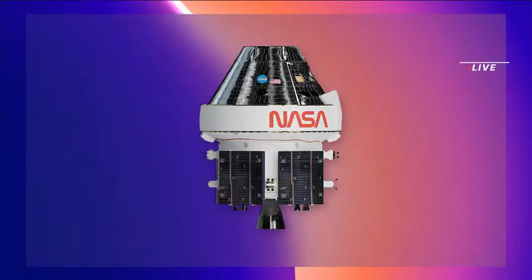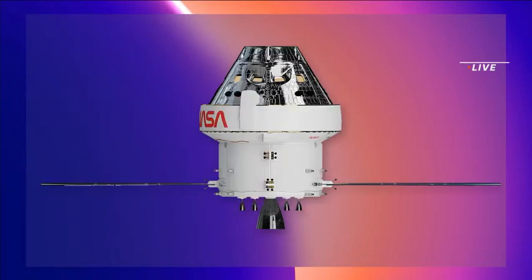And you're looking at a view here on your screen of the Orion spacecraft. That large engine on the very bottom of the European Service Module is the Orbital Maneuvering System, or OMS engine. This main engine is a repurposed Space Shuttle Orbital Maneuvering System engine that has flown in space many times before. It actually flew on 19 space shuttle flights, beginning with STS-41G in October of 1984 and ending with STS-112 in October of 2002.